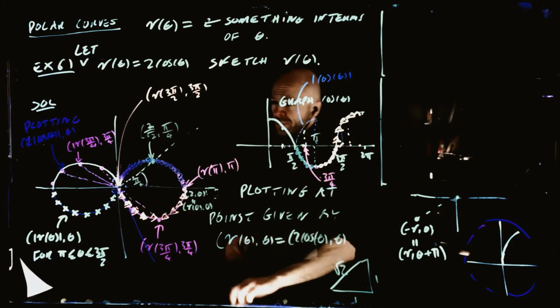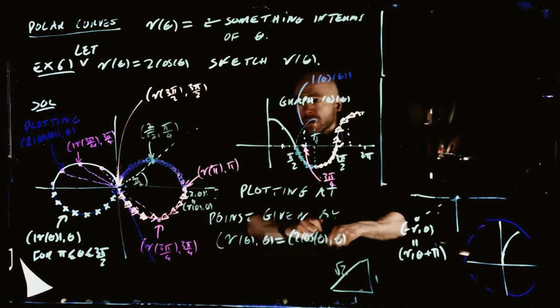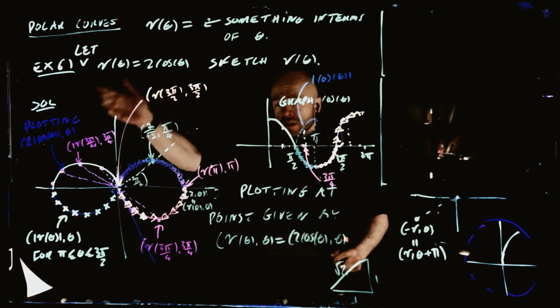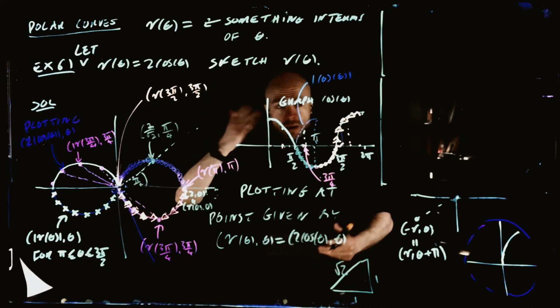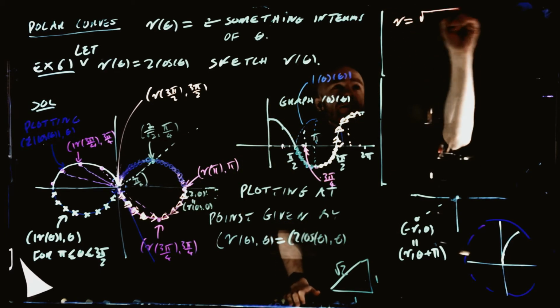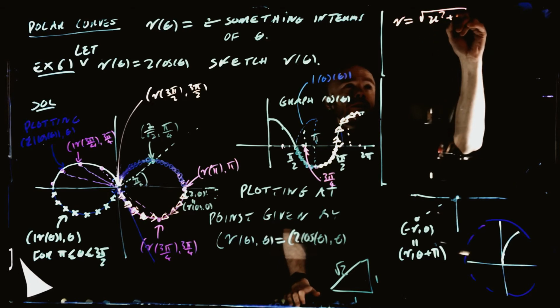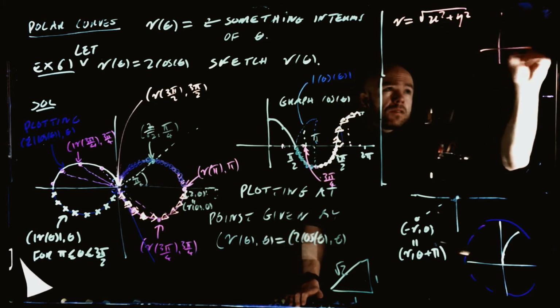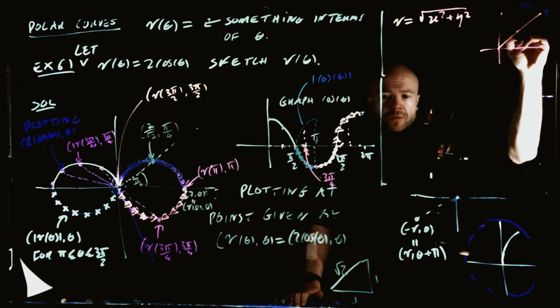So how are we going to go from something in terms of r and theta into something in terms of x and y? Well, what relationships do we have? Well, we have that the radius, by Pythagoras, is going to be x squared plus y squared for sure, right? That's kind of a straightforward thing to figure out, right?